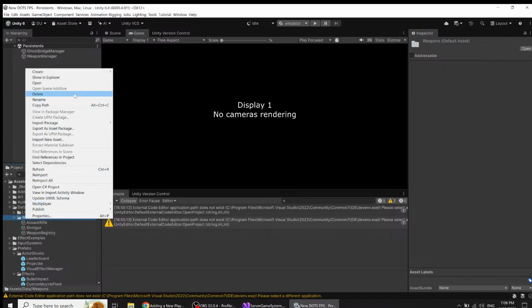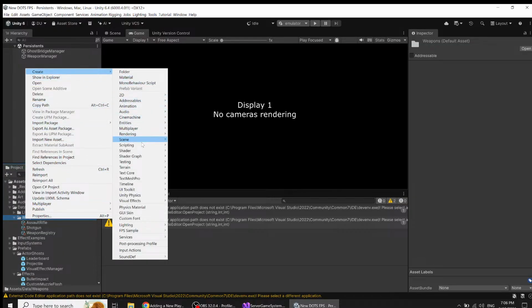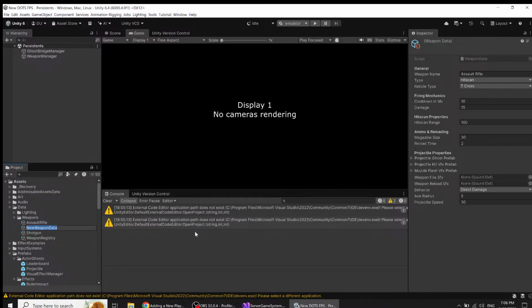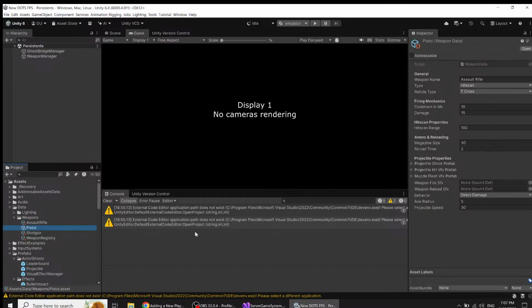So here, it's a scriptable object, so we can create FPS sample data pistol.